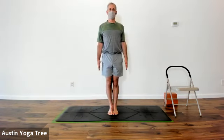Now you can take it even a little further back. Take your head further back. That's it. And now begin to look up. Yeah. See that? Pull yourself up and out. Parallel your feet. Jump or step your feet together. Tadasana.